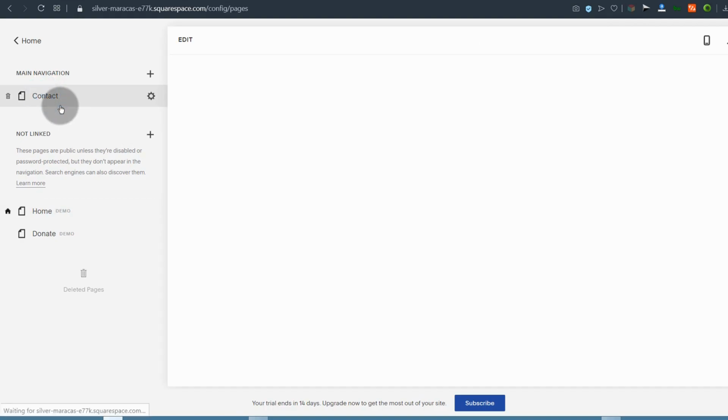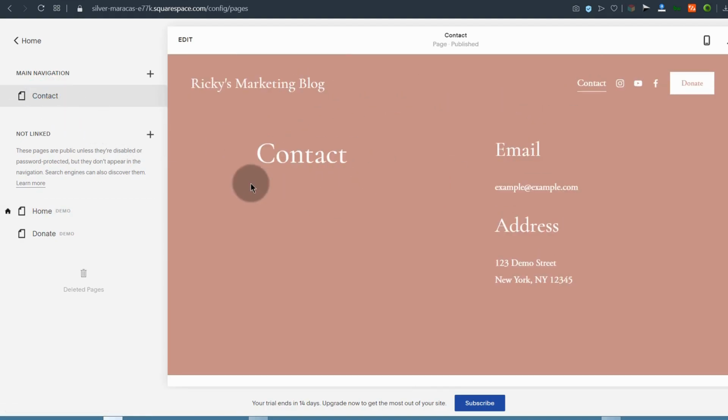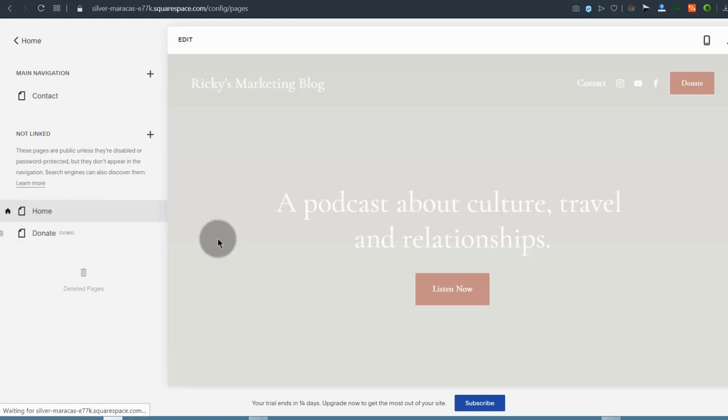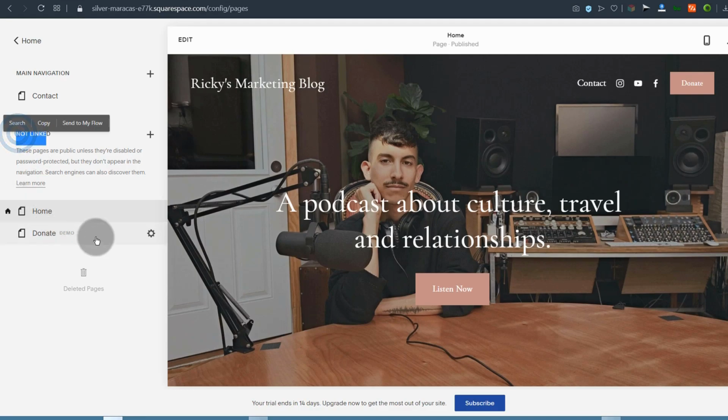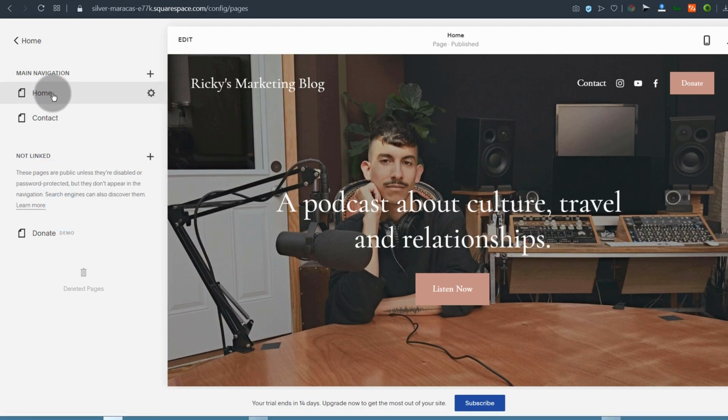Contact, let's see how the contact page looks. You can leave the contact page because we can use it later on without really having to edit much here. And here we have the home. Any pages that are listed and are not linked are not in the main navigation. Any page that is under main navigation will be on the navigation. And you can see now we have contact. And if I was to drag this up, we can also add it to our navigation up there. So pages which are here are pages which are in the main navigation.